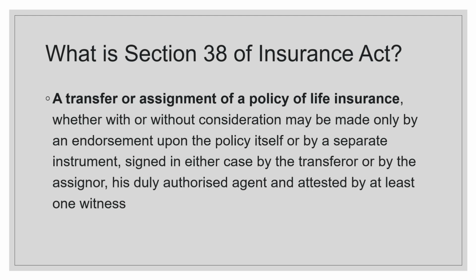What is section 38 of Insurance Act? A transfer or assignment of a policy of life insurance, whether with or without consideration, may be made only by an endorsement upon the policy itself or by a separate instrument signed in either case by the transferor or by the assigner, his duly authorized agent, and attested by at least one witness.